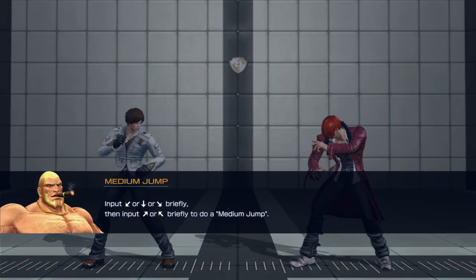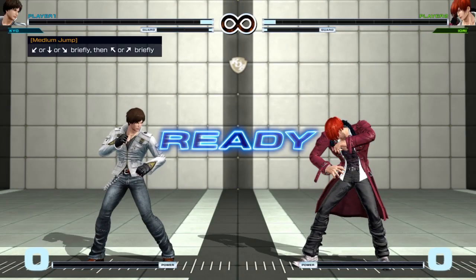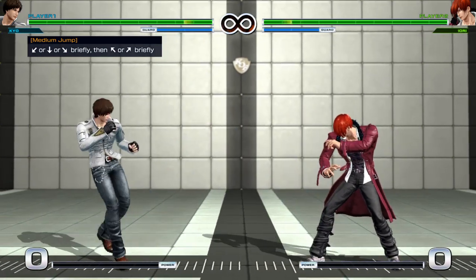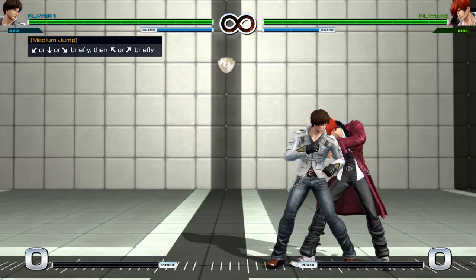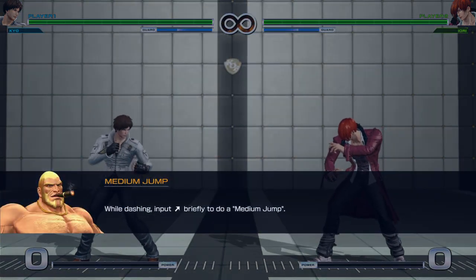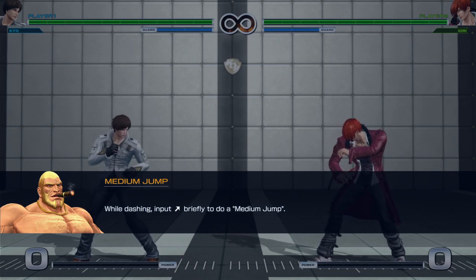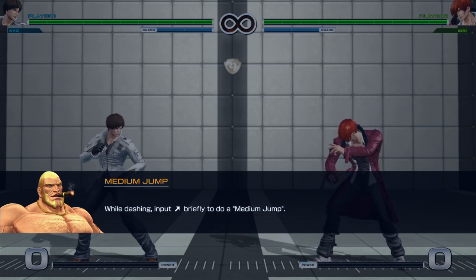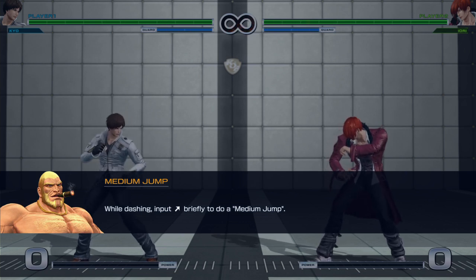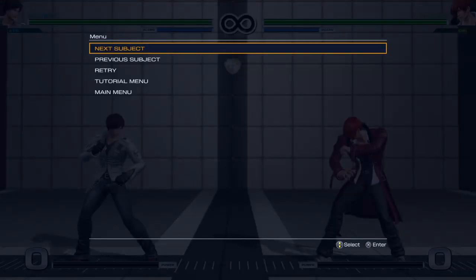Kind of like a super hop in X-Men vs. Street Fighter, games like that. The Capcom X-Men game. Let's dash. That counts. Is that a medium jump? Complete. It's trying to distinguish between a short... So I guess a short hop means you're not crouching before you jump. A medium jump means you're crouching for a tiny bit before you jump. Maybe it's a couple of milliseconds. Maybe a couple of frames, if you will.